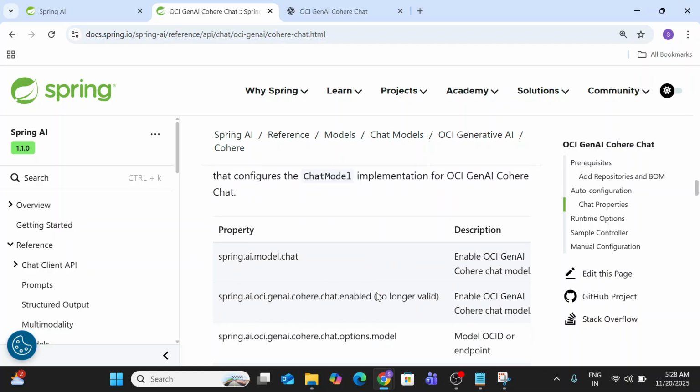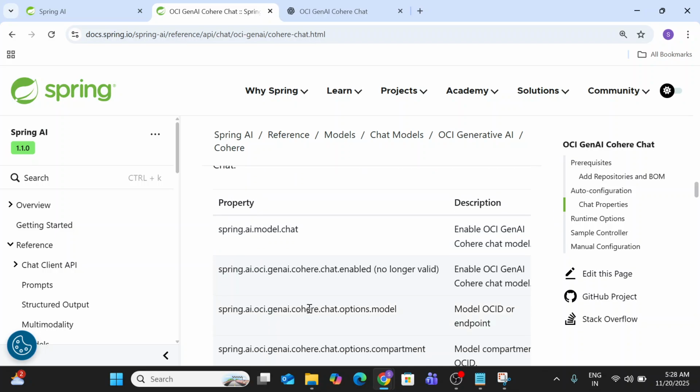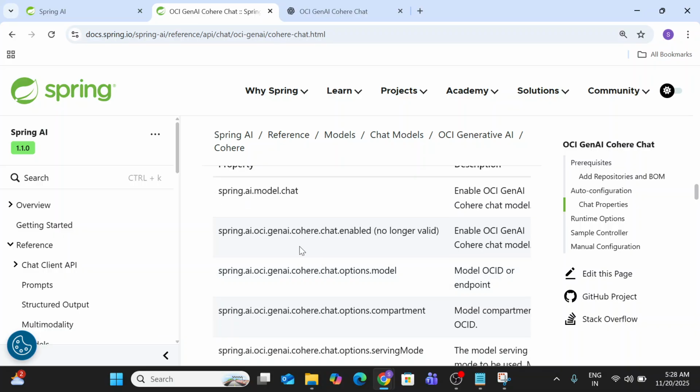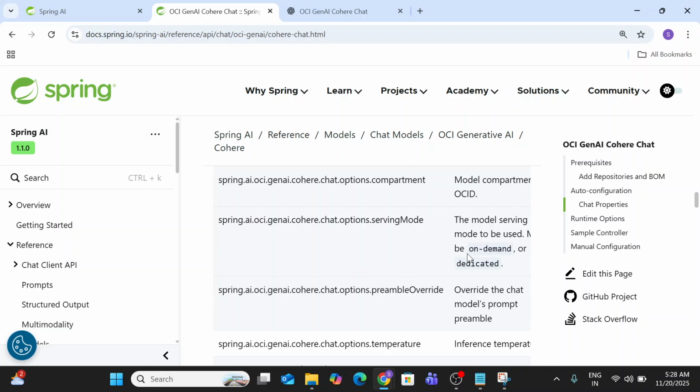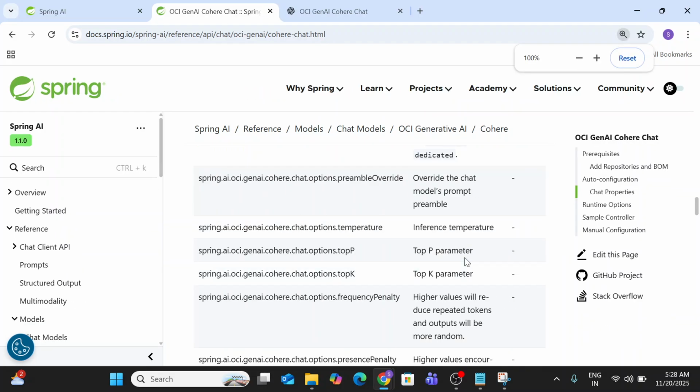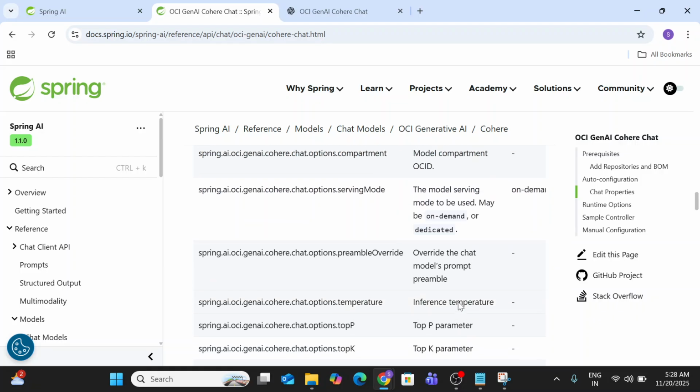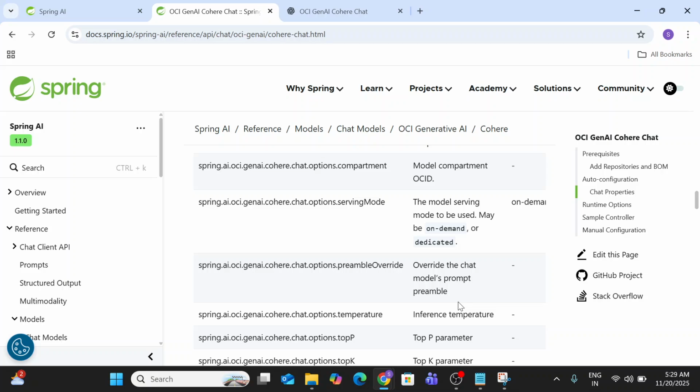Once that's done, these are the normal chat related properties, which model we need to use. GenAI Cohere chat options model, model OCID or endpoint, compartment, serving mode, the serving model to be used, maybe on demand or dedicated.